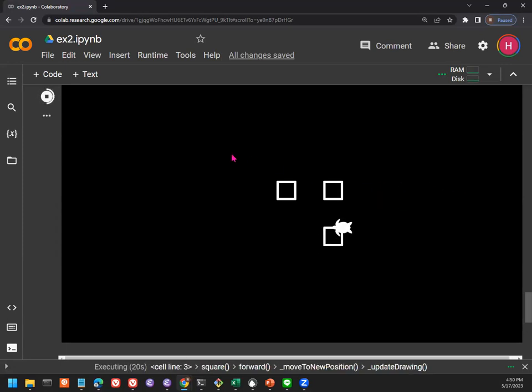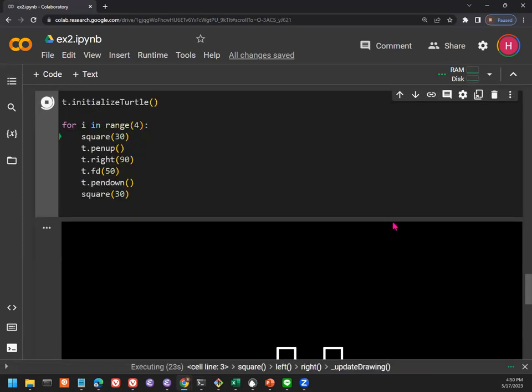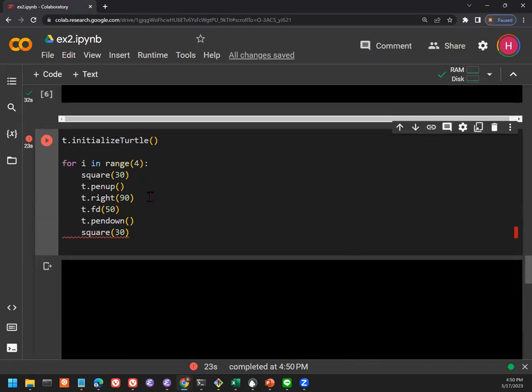Okay, now I know what's wrong. Each time we drew 2 squares, so actually we don't need this. Let's see which is better. Draw square, pen up, forward. We don't need this. How about this?